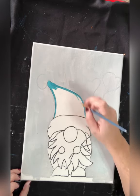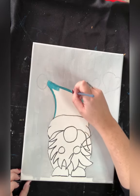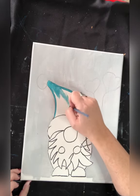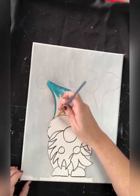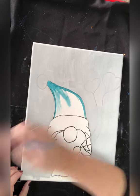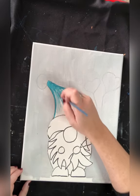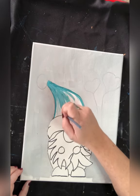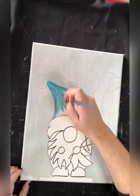I'm going to end up putting some dots on the hat as well, so that will give it a little bit more interest too. I'm going to blend a little bit of white and shade it a little bit, just to give it a little bit of texture as well. So see, I'm putting a little bit of white in there, and as you can see, I'm coming down with the edge of my brush, just to give it a little bit of texture and interest. I'm going to continue to do this, and then I will be back in the next part.